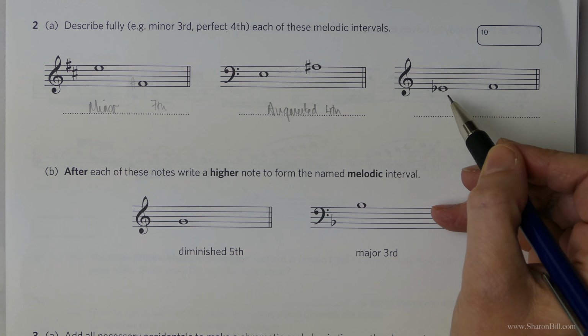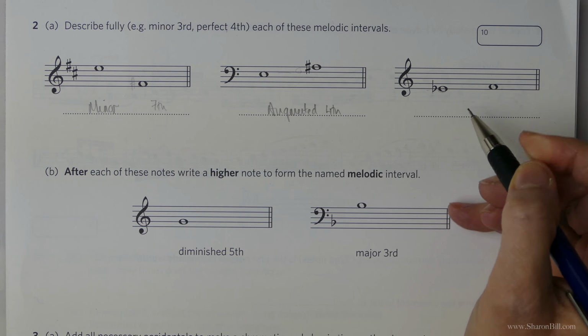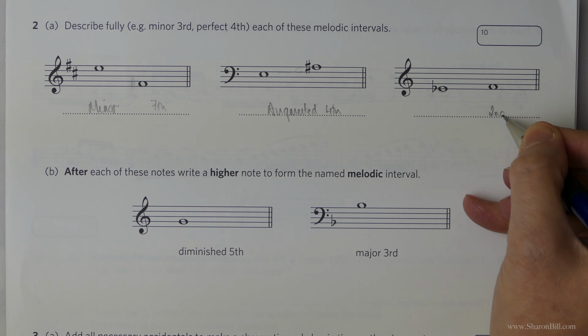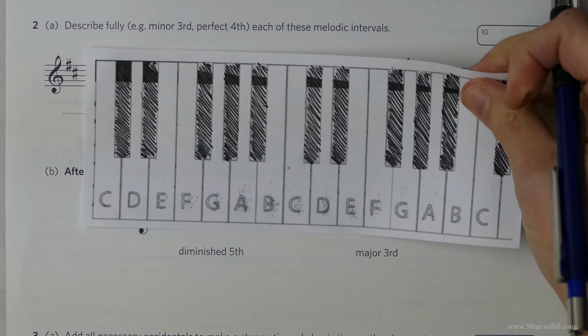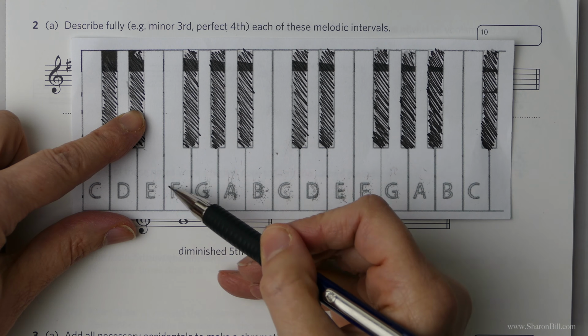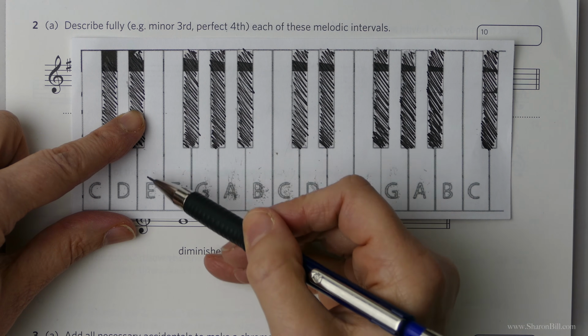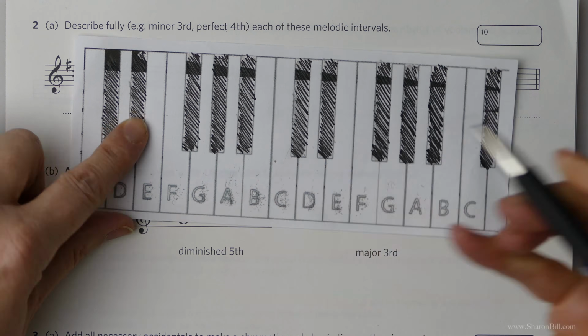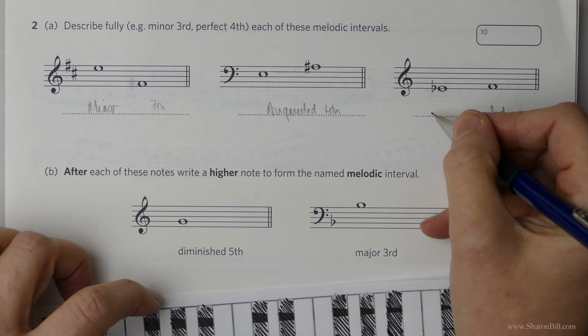So here we have next door notes, an E to an F something, an E flat to an F in this case, but E something to F something is always a second, next door notes. And then we know that in the key of E flat major, E flat to F is a full step, it's a major second. So that's that one.